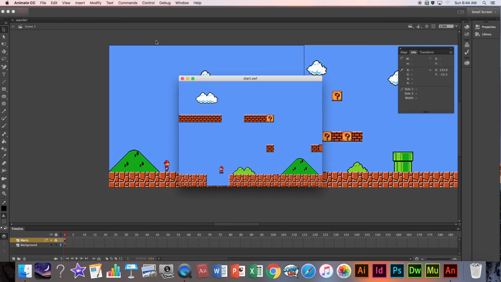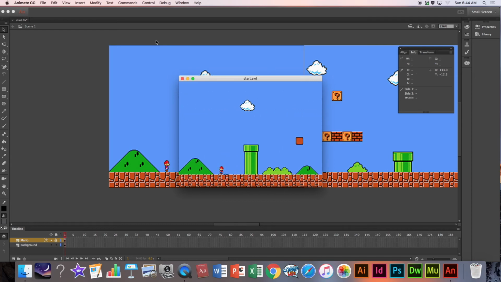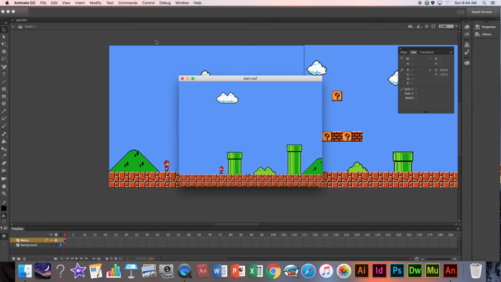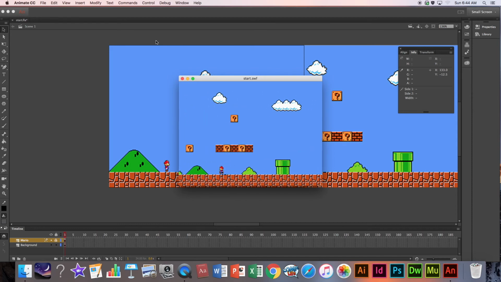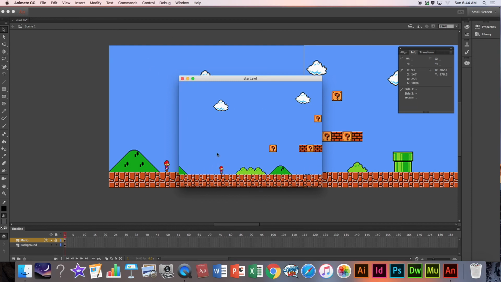That's going to lead us into our next tutorial. So make sure you save your work, because in the next tutorial we're going to talk about collision zones and how to stop your character from running through objects. And also we're going to look at how we can set up collision zones for the ground so we can tell when Mario will fall into those pits and eventually die.